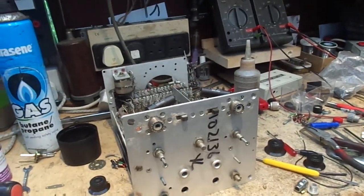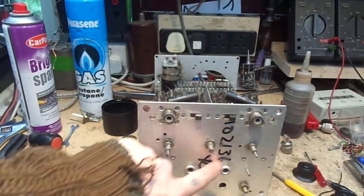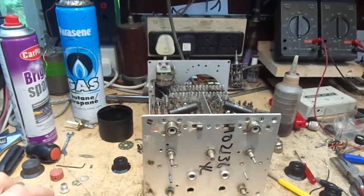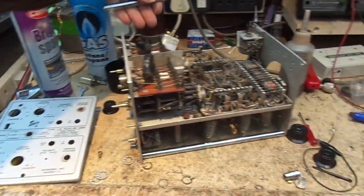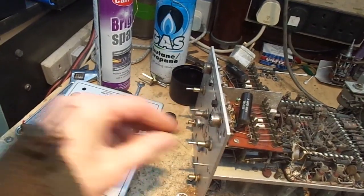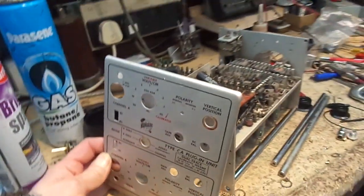Here we all are again later. As you can see, got the first sort of structural plate on. No cursing or swearing was involved. It was reasonably straightforward. So, oh yes, the only thing I've got to do now is remember to put these on, because the screws that go on there go behind this plate.